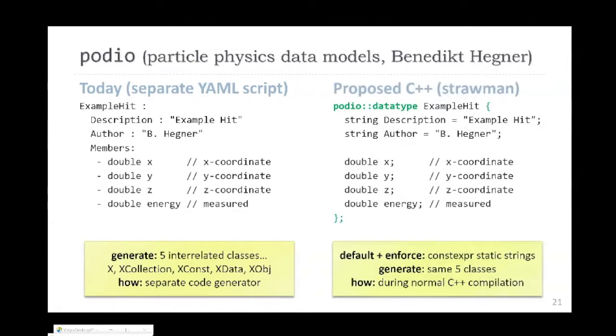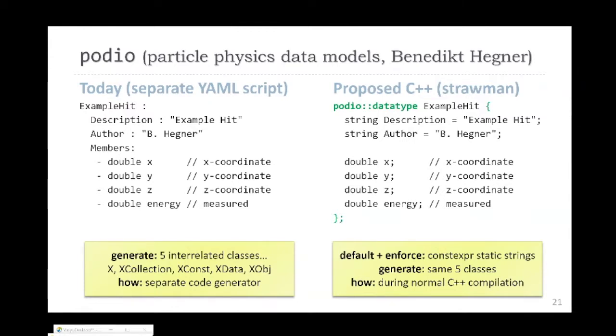And the goal of this proposal is to be able to simply write, instead of in a separate file, in a separate script, and then run a separate compiler, simply say, hey, a POD.io data type can contain these things. For example, if you wanted, I'm not saying this is great design, but you could say, oh, any strings named description or author, they're constexpr by default because they're compile time, they don't actually appear in the generated code. They are for compile time use, so we can just make them constexpr.